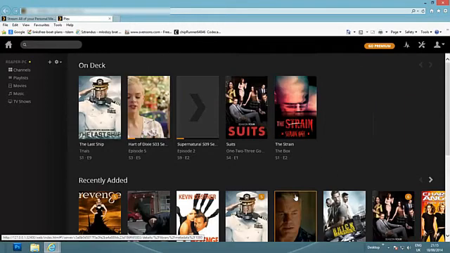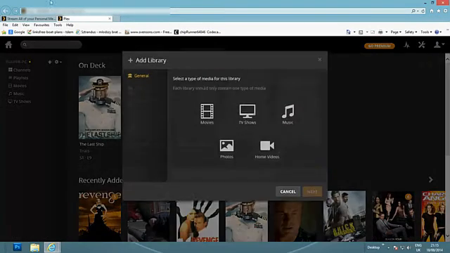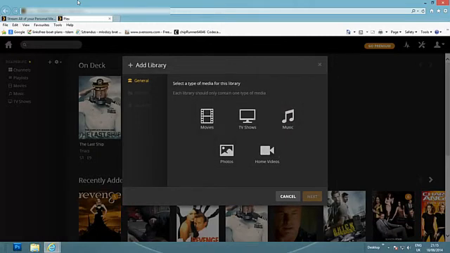When it gives you a blank screen after you sign up for an account, you need to add some libraries to Plex so it knows where to get your files from. You just click on the little plus sign here, and it will ask you which library you want to create. It's got movies, TV shows, music, photos, and home videos. Now if you create a movie library and all your files are located in the same folder, your TV shows won't show up on your television or home theater system, as it's quite an intelligent little system where it detects what is TV and what is movies, so it will throw it out.